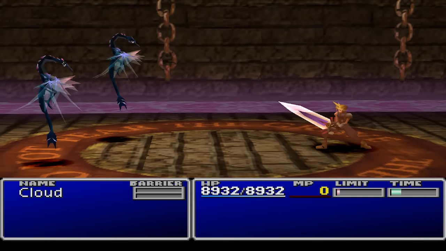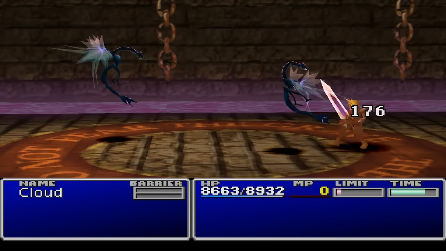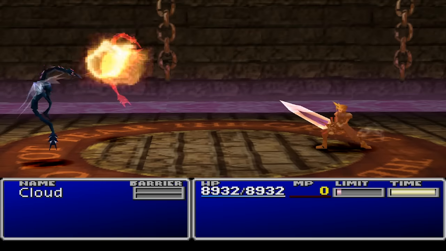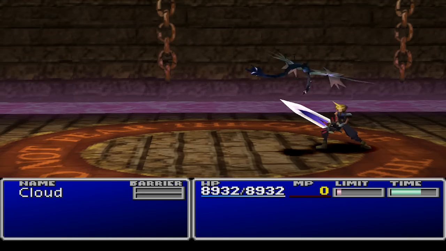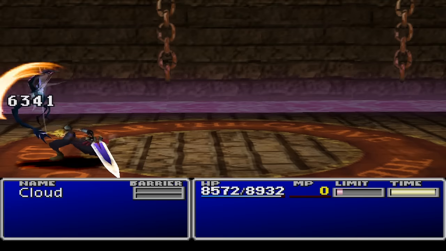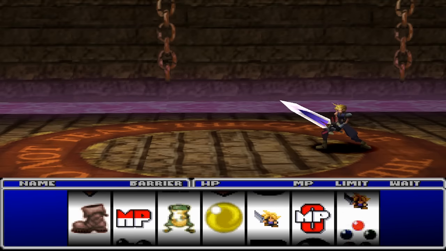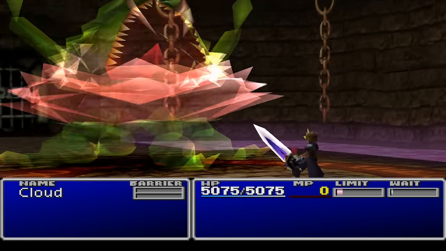Okay, these guys shouldn't be too much of a problem. Regen's still on us. All we can do is attack, really? Oh, there we go. Regen's sodded off. Oh! All materia is broken. We might get some decent points for that. It was broken anyway, pretty much.